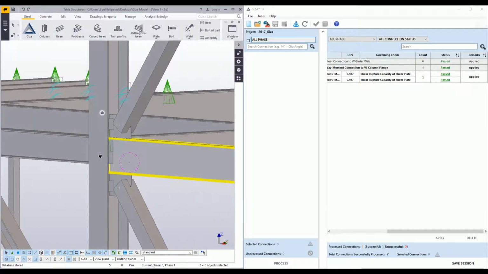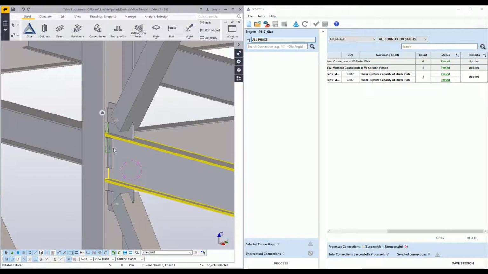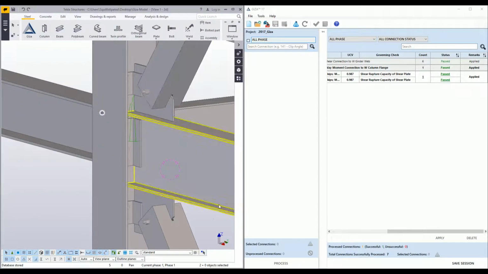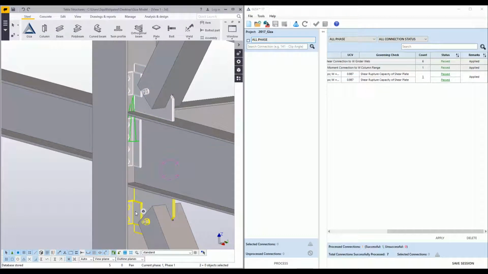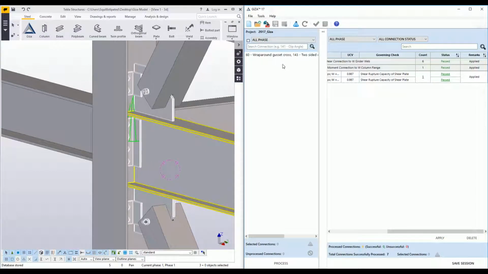We've got a K brace with HSS braces. And to grab this, we have to grab all of the components within this connection. So 1, 2, 3, and hit our get button. And you can see it has 3 components in this one here, and we'll hit process.